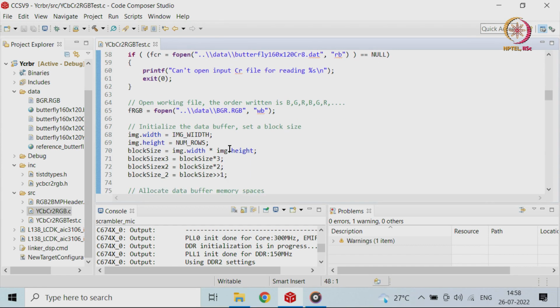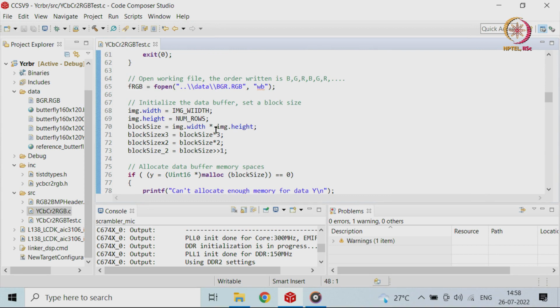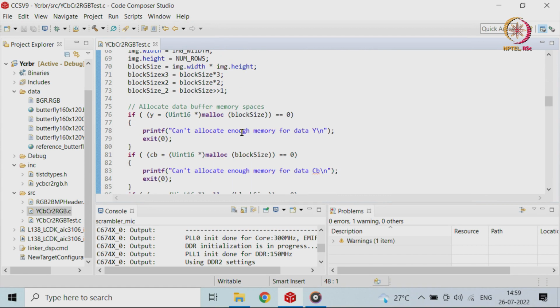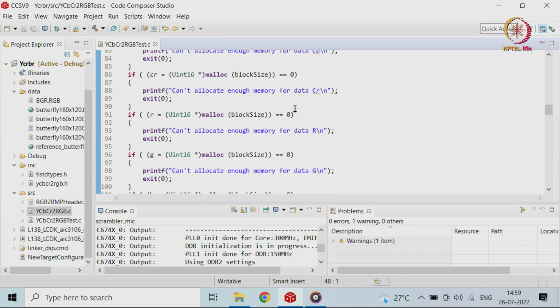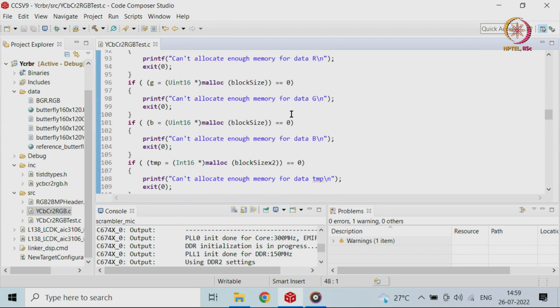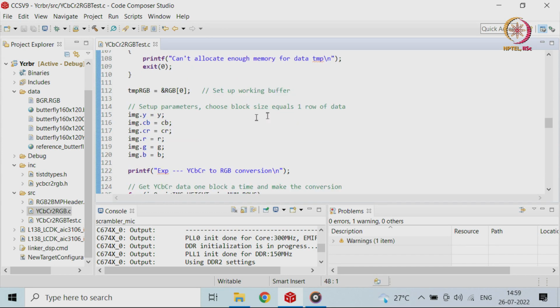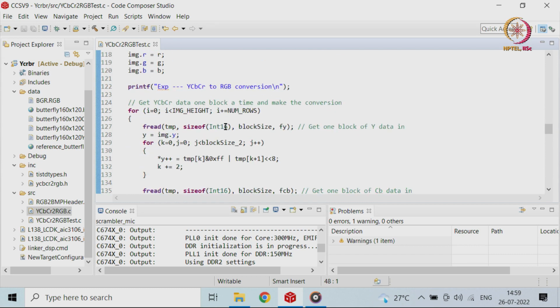So, you will be specifying the rest of the sizes in this case and allocating your memory so that you can release it later. So, a dynamic allocation of memory is happening here, and then you will be taking the data one block at a time.